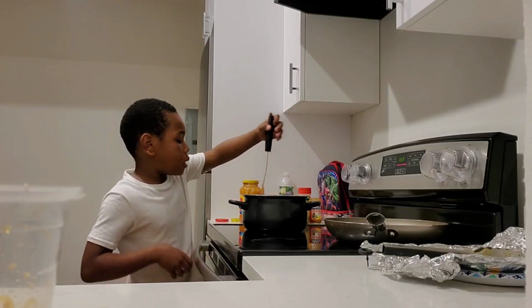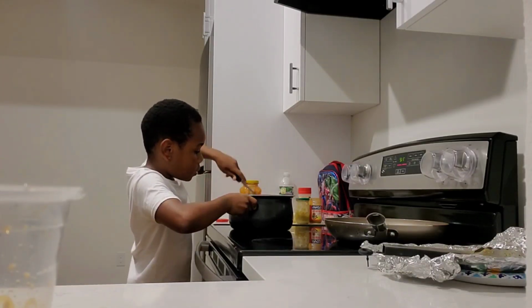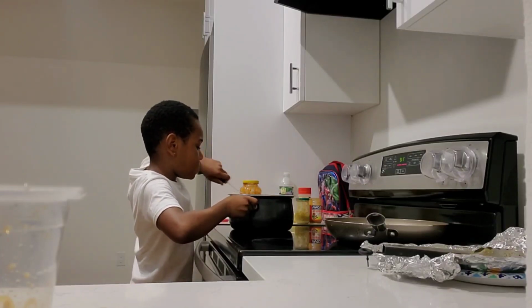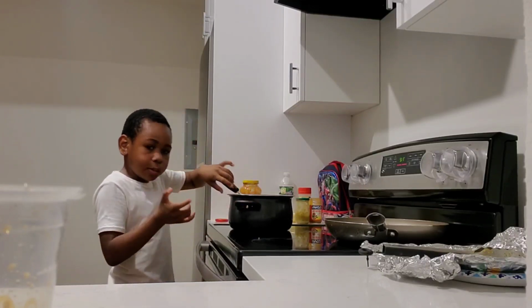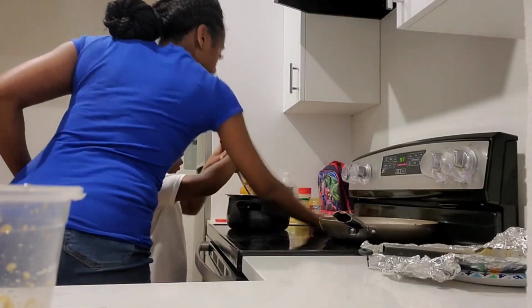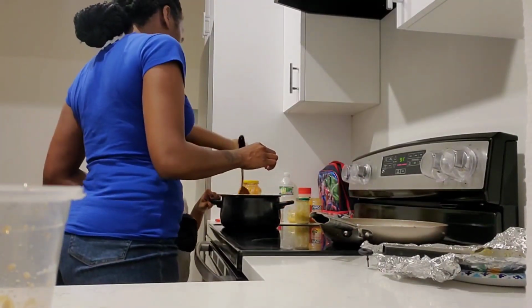Go ahead, do what you gotta do. Just make sure you hold that handle, right? So it don't drop on you, right? Yeah, mix that up. Got my boy helping me out. I'm washing the dishes while he's doing that. Okay. I want you to hold the handle. You did a good mix.